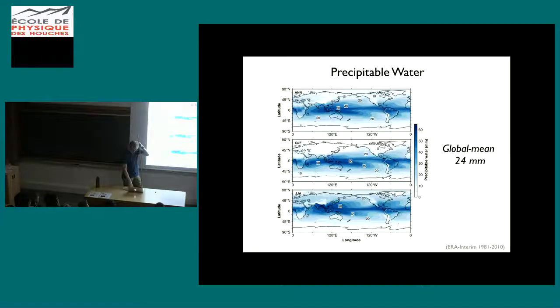I showed you this on Tuesday or Wednesday, whenever it was. I just wanted to emphasize this number again. If you ask how much water vapor is in the atmosphere, you can express it as the global mean thickness of a liquid layer on the surface, and it's about an inch, 24, 25 millimeters. Just to test your quick calculation abilities here at the advanced hour. So it rains and evaporates about a meter per year. And there's about 25 millimeters of water in the atmosphere. How long does a water molecule spend in the atmosphere?